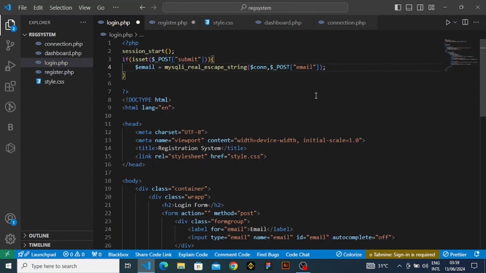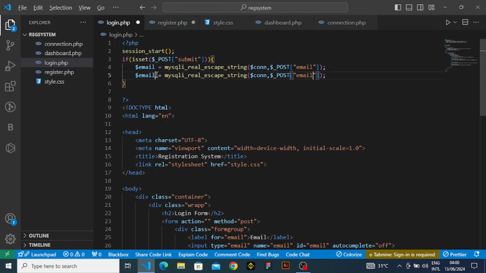Let's just duplicate this because we're using email and password. Let's change this to password.